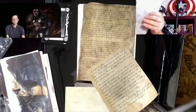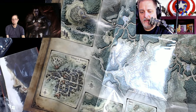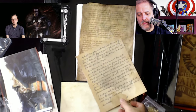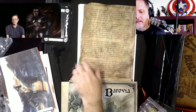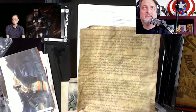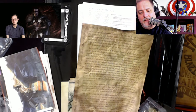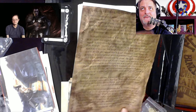The same map, it looks like. Fold-out map of Barovia, and village, and yes, so that's very interesting. So some of the stuff came from this box, and then they expand a lot on a lot of this other stuff. This is the page I tore. You can see it in the top left. Tore it, but it doesn't really matter because it's already a worn page, and it's water stained and damaged, so you can't read some of it, as you're not supposed to be able to.